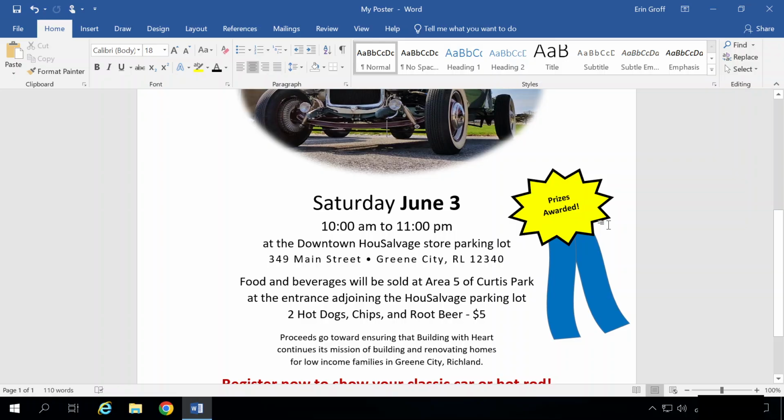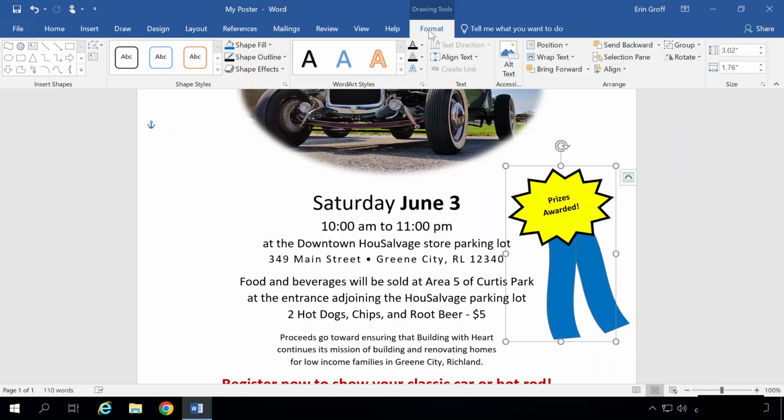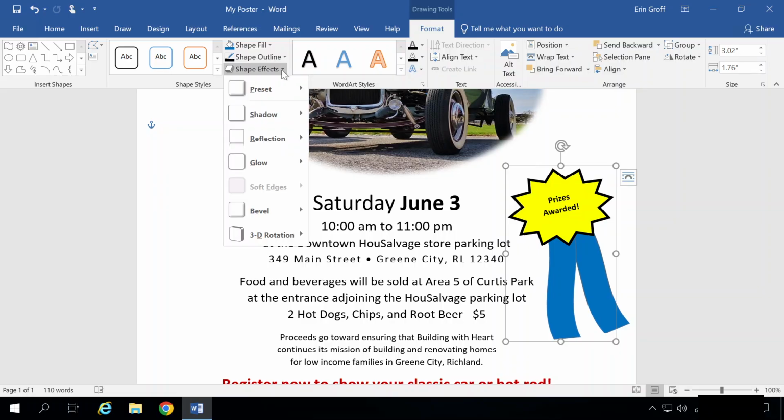Number 9, we're going to apply a drop shadow with our whole ribbon selected. We're going to go up to our Format Contextual tab, and in our Shape Styles command group, we're going to select the arrow next to our Shape Effects for the drop down.